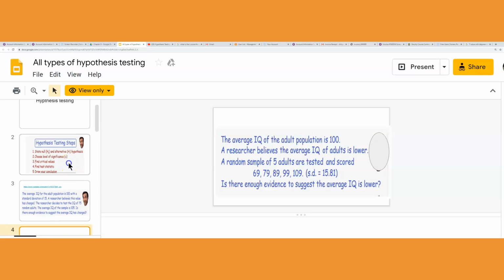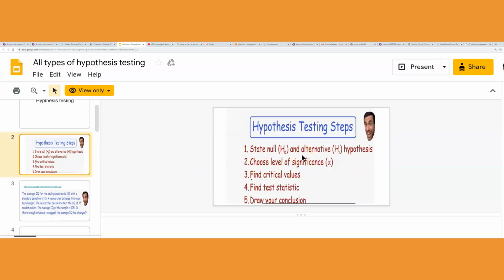Also, to remind you of those 5 steps: we're going to state the null hypothesis and the alternative hypothesis. We're going to choose the level of significance alpha. If it's not known, we'll settle for the 95 percent confidence level, resulting in an alpha of 5%, 0.05. Then we're going to find the critical value, using either the tables in the back of the book, or Google if you wish. There are plenty of calculators that will calculate the critical value for T or Z. And also we're going to find the test statistic. We're going to be using the formula for the T-distribution, and eventually we're going to draw our conclusion.